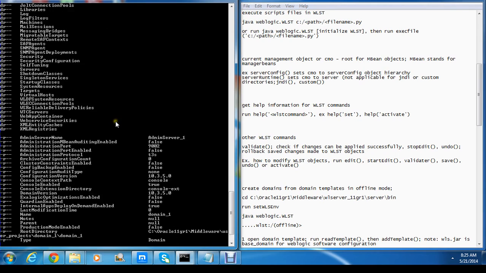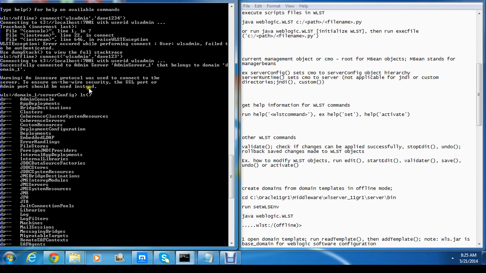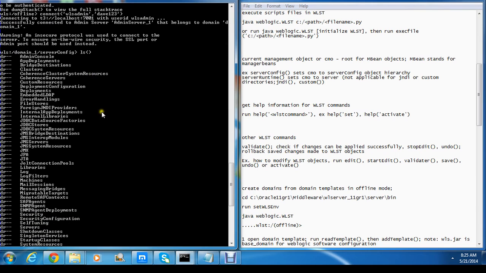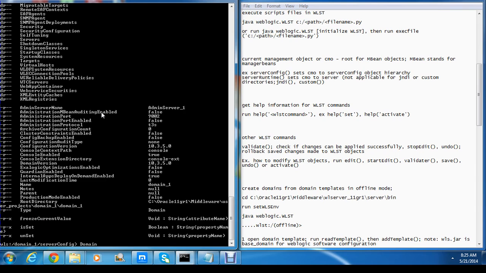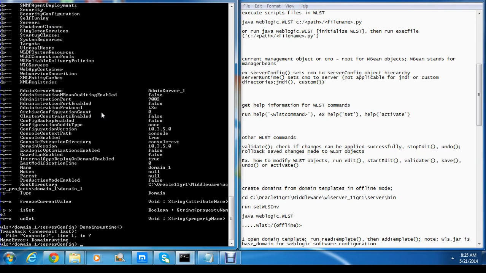you have a hierarchy, right? So basically, the server config will be referred to as an ambient object. So you have server config, you have domain runtime. Let me see, domain. I think it should be this one.